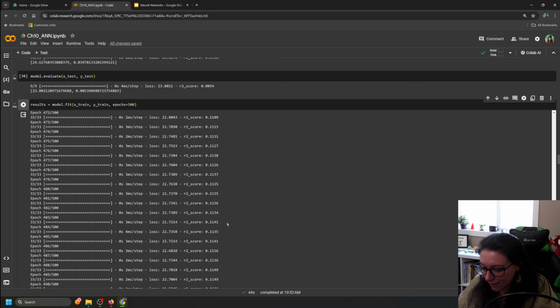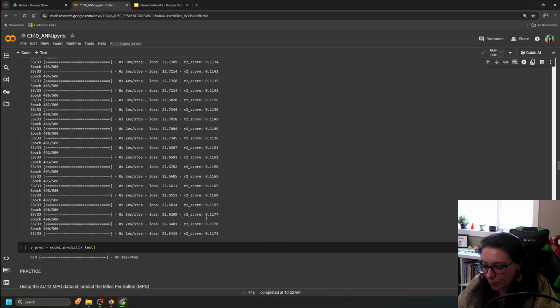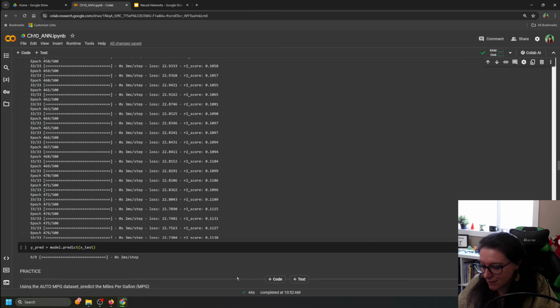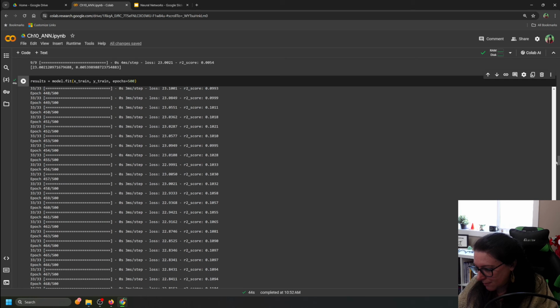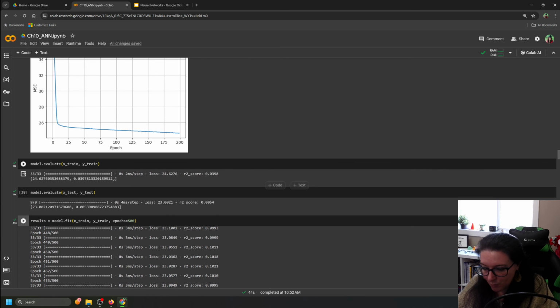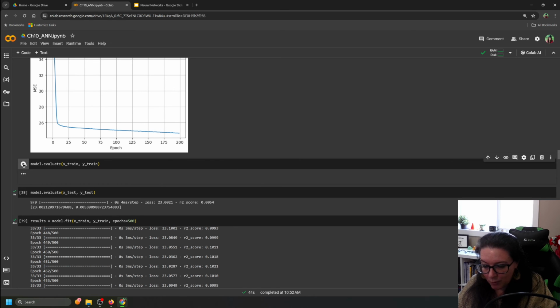So we have run here and notice that the R squareds are now sitting around 12% compared to where we were in the past. So I named it the same, which means I'm going to just rerun this piece here. We were at less than 0.005, and this one was at 0.04. So let's see if we do better.